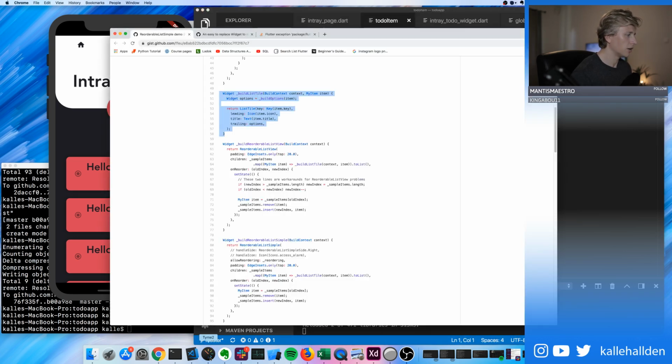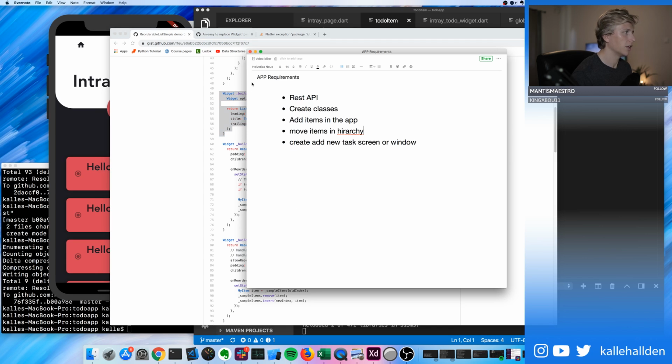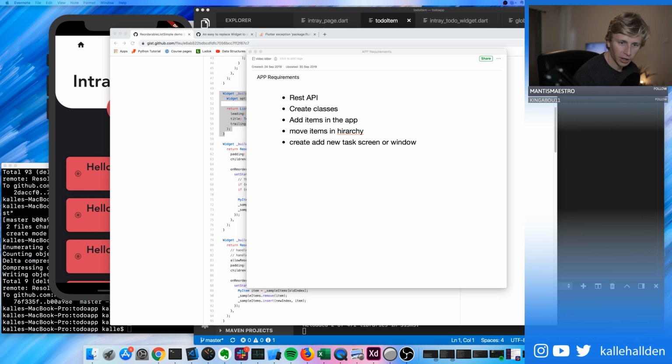If we go here, I think I have, let's see, I'm going to open up Evernote and see if I can find it, because I wrote down some requirements for the app, or for what I was thinking the classes would look like.